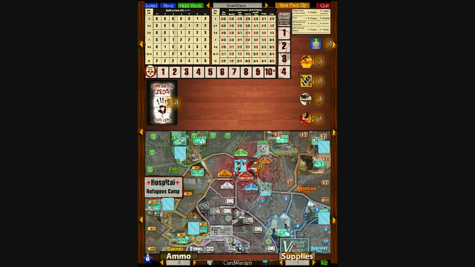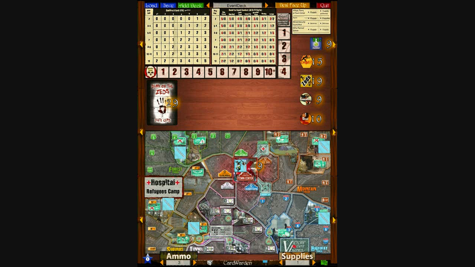Then you have on top the tables you use the most often, which is the gunfire attack table, the hand-to-hand combat attack table, and just one thing I just can't remember and have to look up always, is the forage table. We have the action, number of actions, the action marker, and the infection track, of course, here with the infection marker.